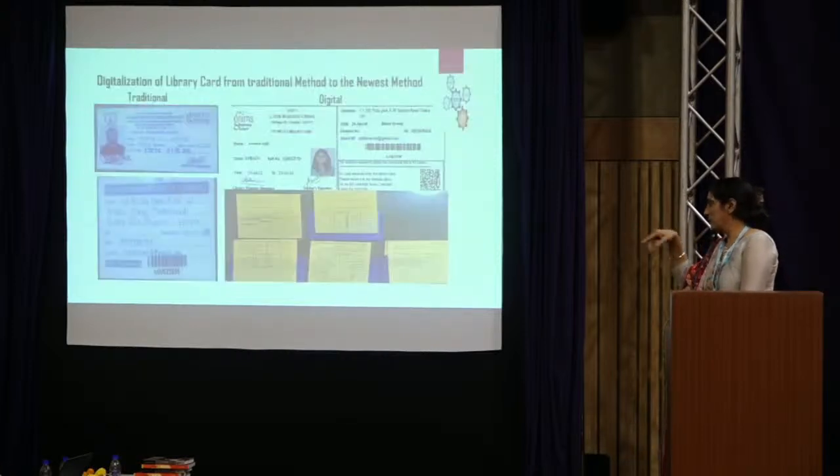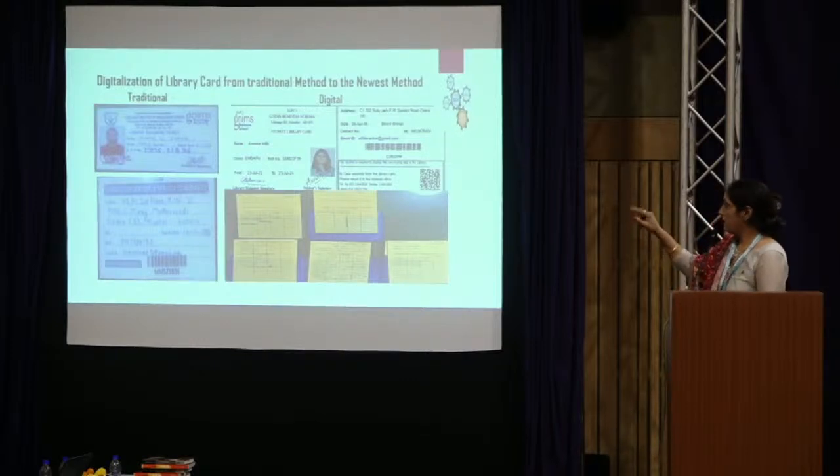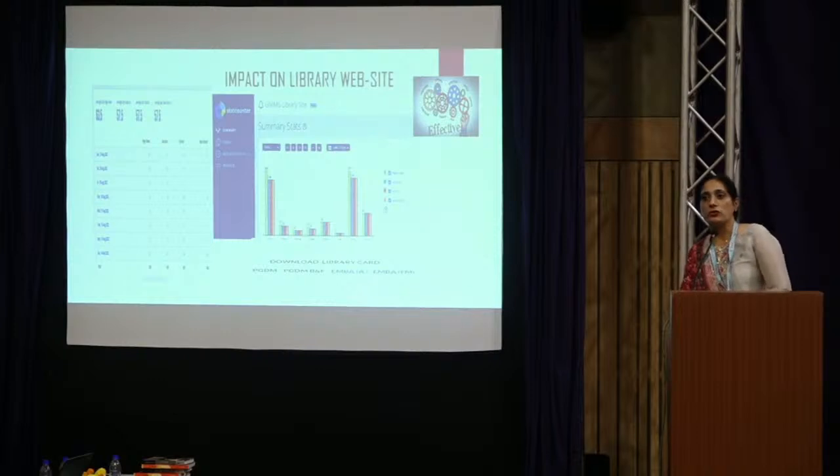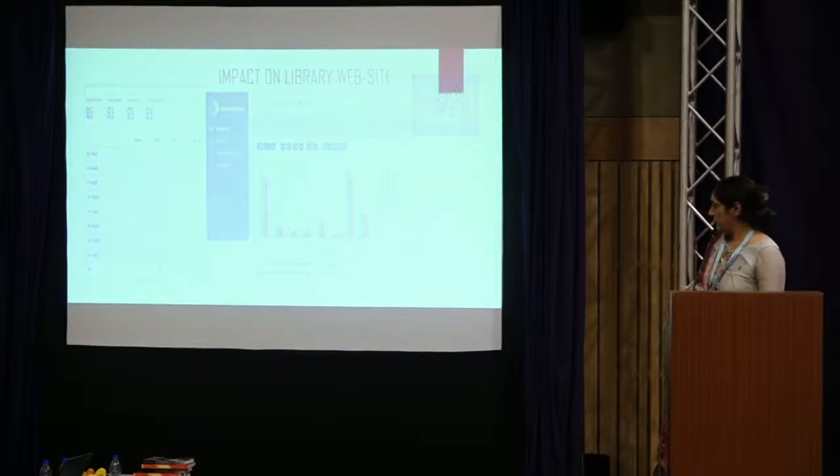Can you please go next? This is one sample. Previously we had a handwritten library card, and now we have a digital library card, and we are issuing it. It also has an impact on your website, because after making the library card, we upload it on our library website. Again, it increases your hits, which you can show in the utilization of your library. Can you please go next?